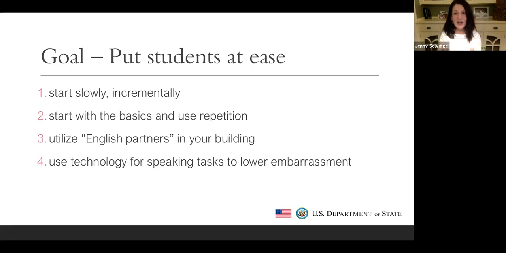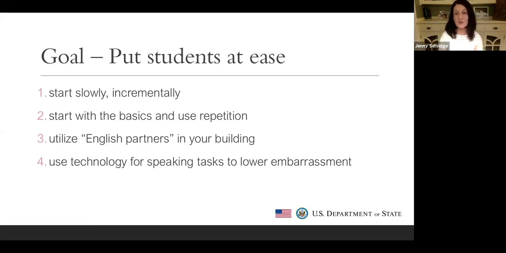And so if there are other people in your building that feel comfortable with English, that can greet students in the morning when they come in and say, "Good morning, how are you?" And then at the end of the day, they could say, "See you tomorrow, have a good evening," or something like that. Then it's not only that 1 hour of English with the English teacher a week. So if there's any way that other people in an elementary building could also jump in, I also have an idea that gym teachers, PE teachers could take part. When students are moving their bodies, they're not thinking about whether they're saying the right thing.